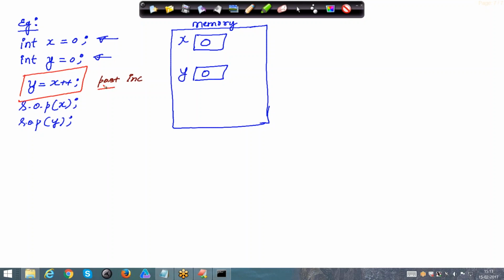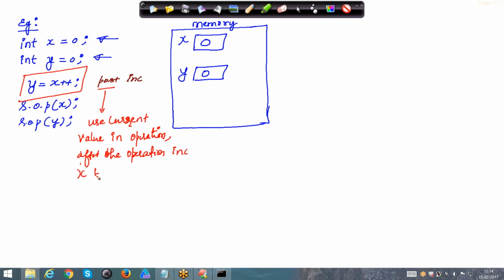The meaning of post increment is use the current value in the operation, whatever operation you are doing, use the current value in the operation, and post the operation, which means after the operation, increment x by 1. Increment the value by 1.